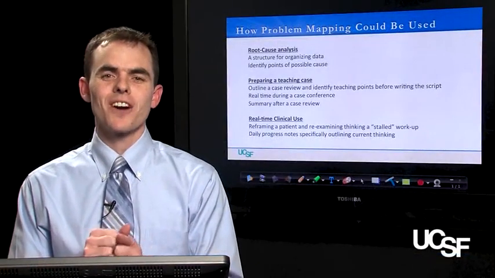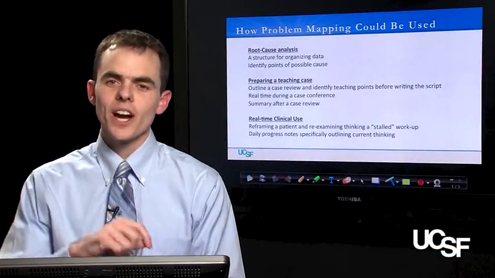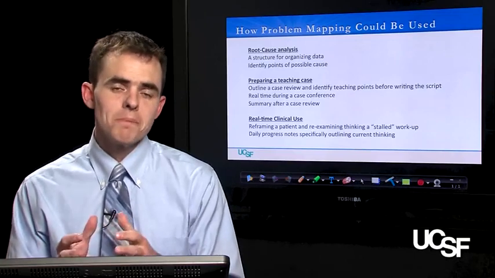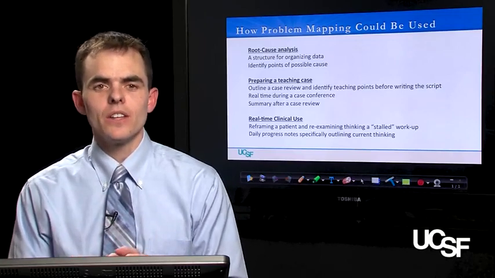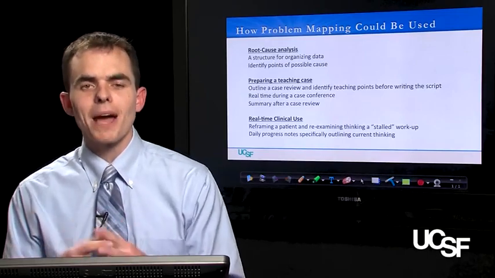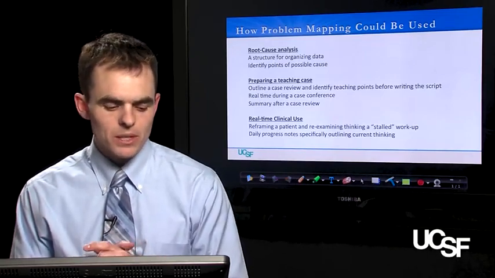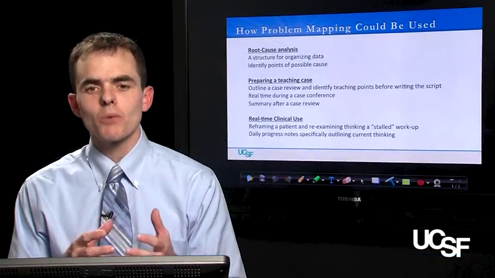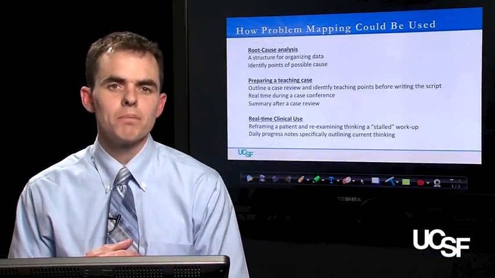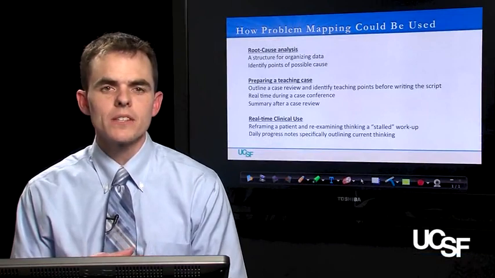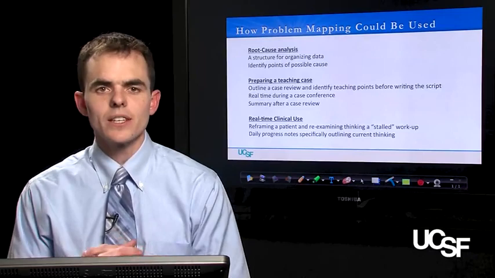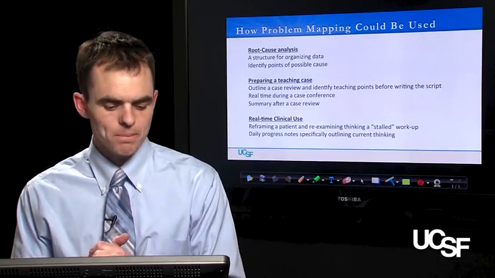So I don't know how you guys do case conference at your institution, but here we kind of just scribble the information up on the board with the physical exam and the labs and everything. You could imagine actually building, instead of doing that, building a problem map as you go through the case. So that'd be another way it could be used. And finally, it's a really nice way to summarize a case afterwards. So a lot of our morbidity and mortality conferences have a QI component or a systems component we want to emphasize. And laying this out afterwards could be a nice way to review the case and also, again, to identify places where we could do things better.